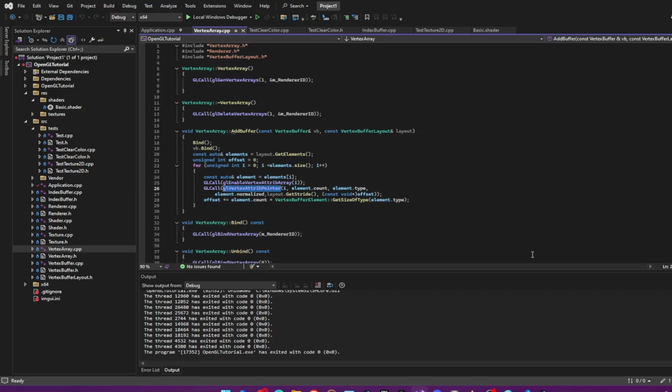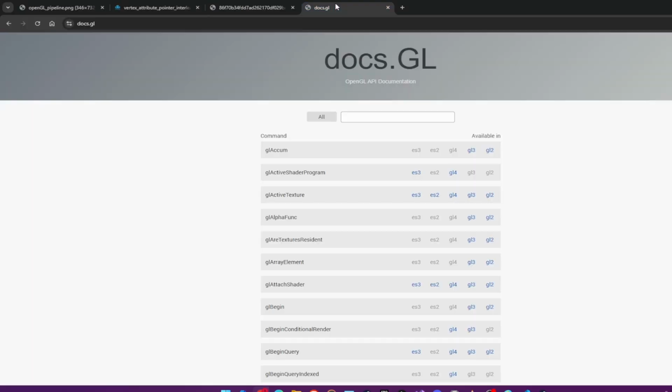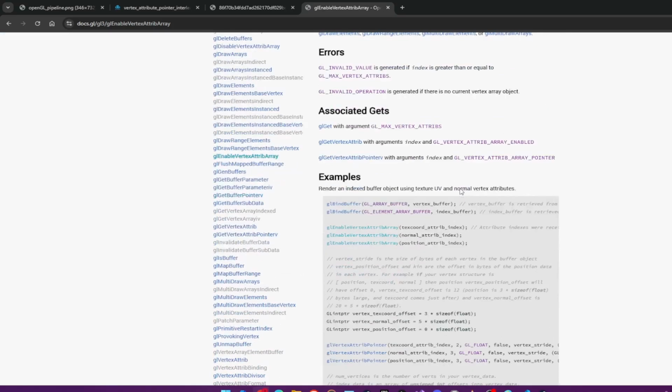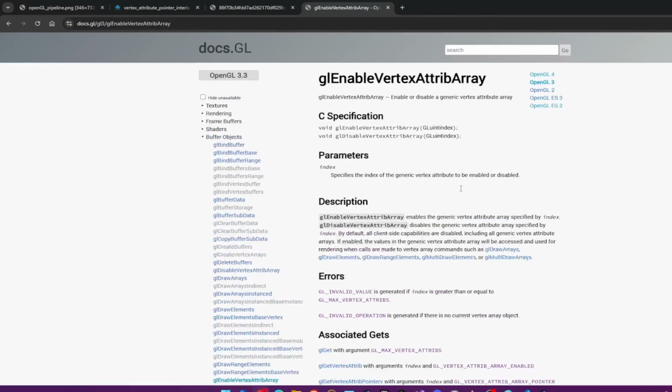So I am gonna first use a website called docs.gl. Here we are gonna search for enable vertex attribute array gl. Now I'm gonna explain this.